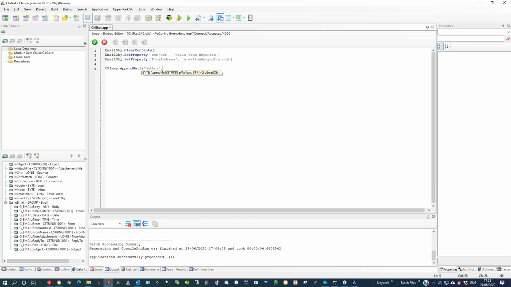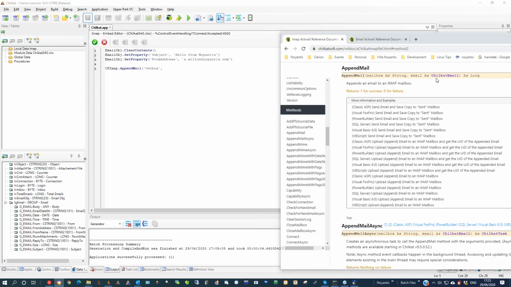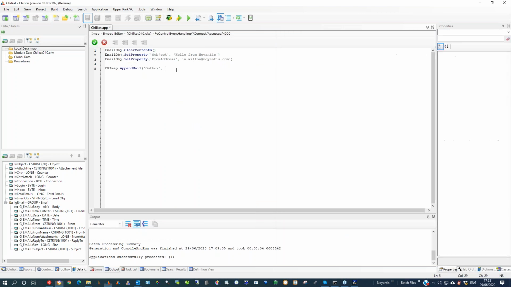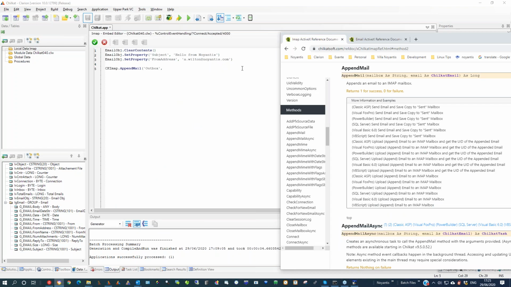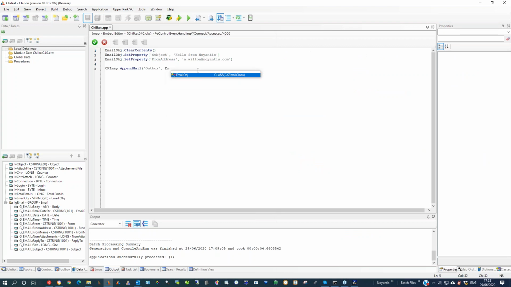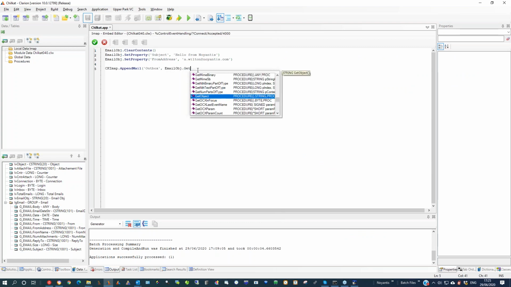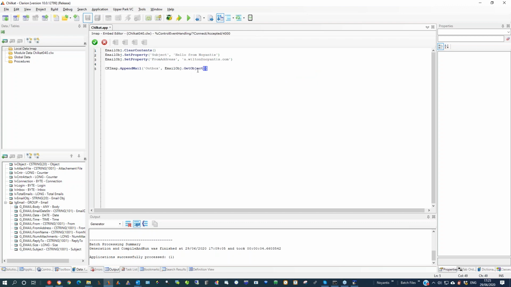To that mailbox, and then according to their documentation, it wants the Chilkat object, which is that class. So all you do, when something says it wants a particular other object, like a Chilkat email, or there could be others, is go to your email, go to your class name and do get object. And that's it. That would then transfer all of that object in one go into that IMAP class. Okay, and really, that is the whole principle.